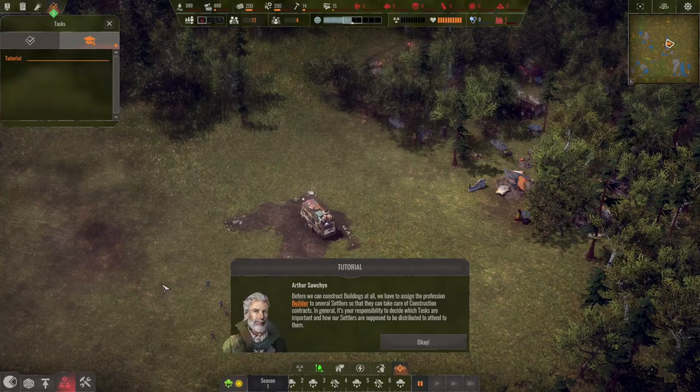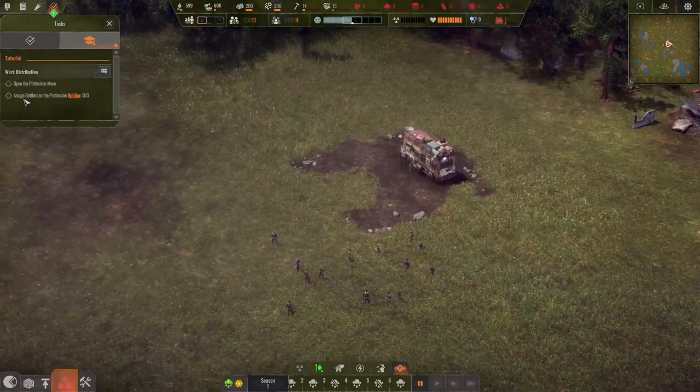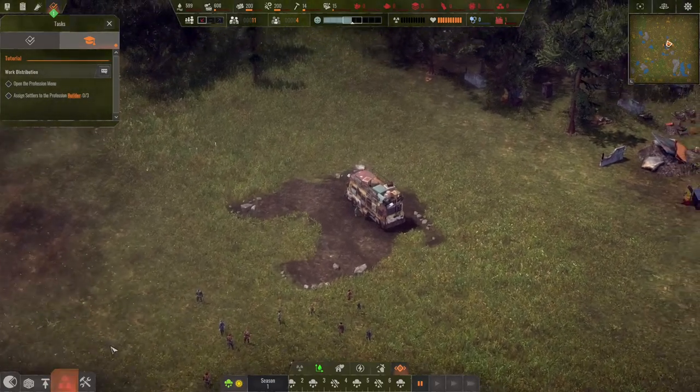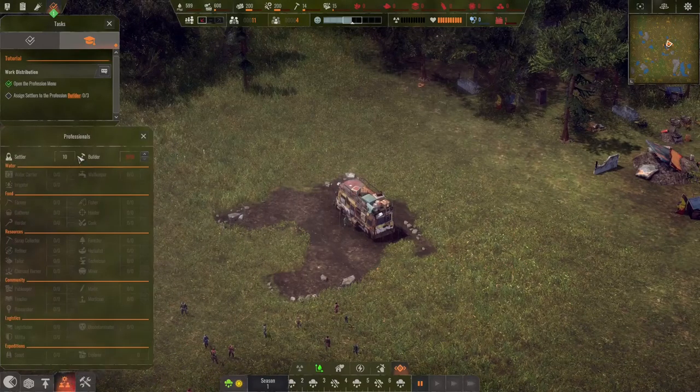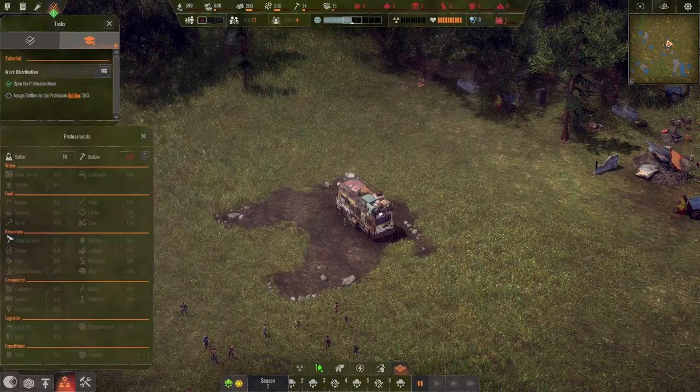Okay, I've got the Frostpunk feelings. No, but that assigns settlers to the profession builder. Okay, how can I assign them? Ah!